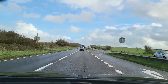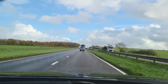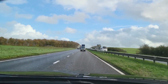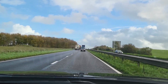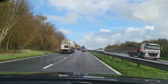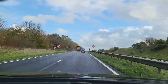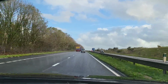I don't think we're going to see a car with 1,000 miles range out there. The battery would be massive. But if a car can do 300 odd miles, that's pretty reasonable, I think. And with the charging times coming down, for example, on the Niro, it will charge to 80% in around about 45 minutes on a fast charger, which we tend to get up and down the motorways. So by the time you've had a coffee, a toilet break, you're ready to go again.